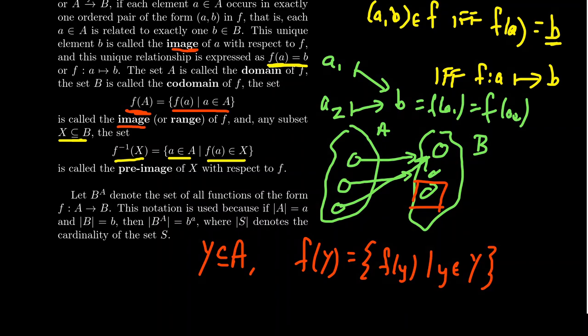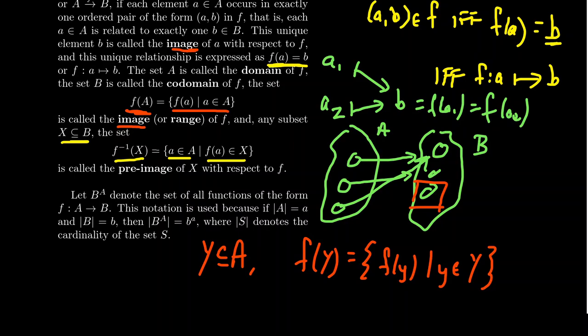And so the pre-image is going to be the set of all elements which map into X via this map, the map F, excuse me. Now, one has to be a little bit careful, right? Because although X is a subset of B, there could be things in the codomain for which nothing maps to it. And so who's going to map to that little X there? Well, maybe it's no one. It could be that the pre-image of a non-empty set could be empty, depending on the function.